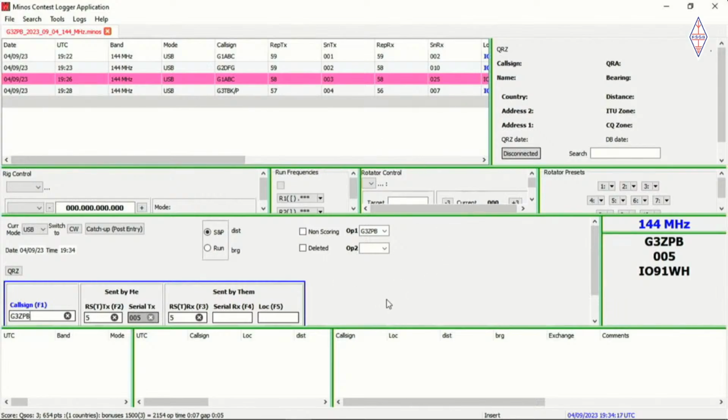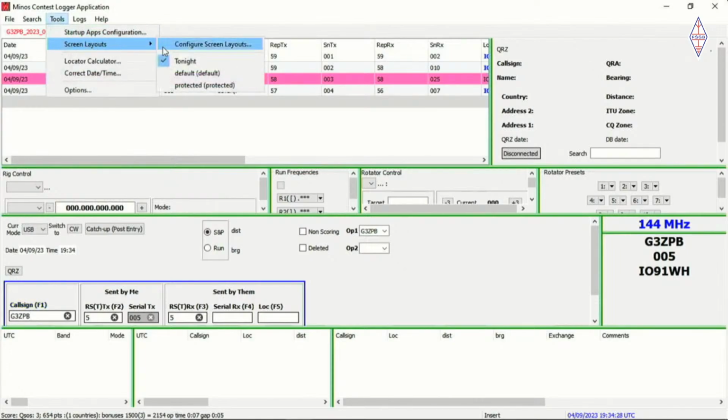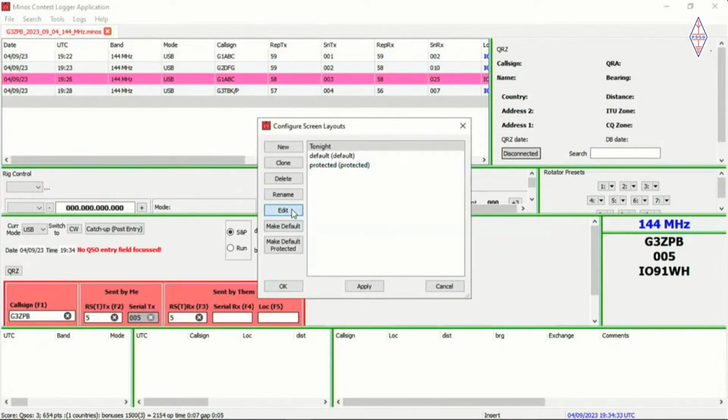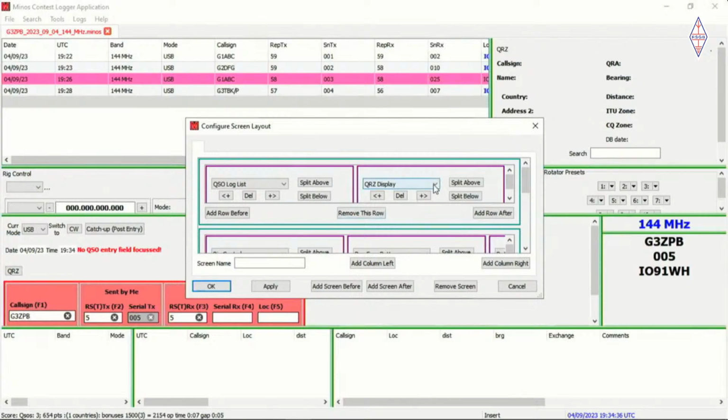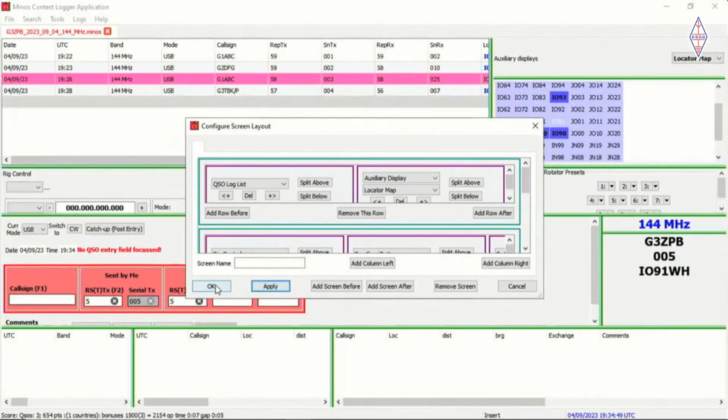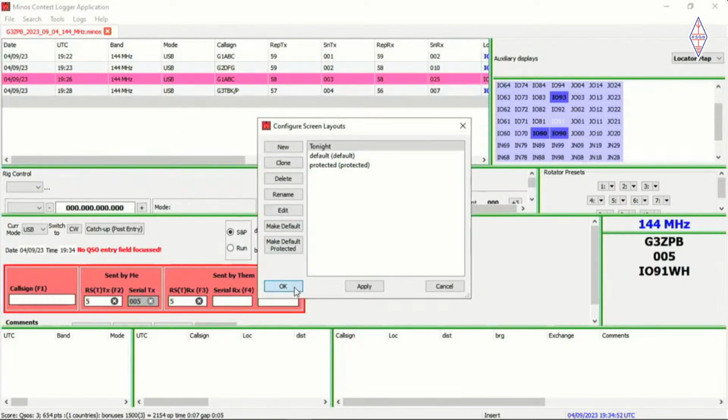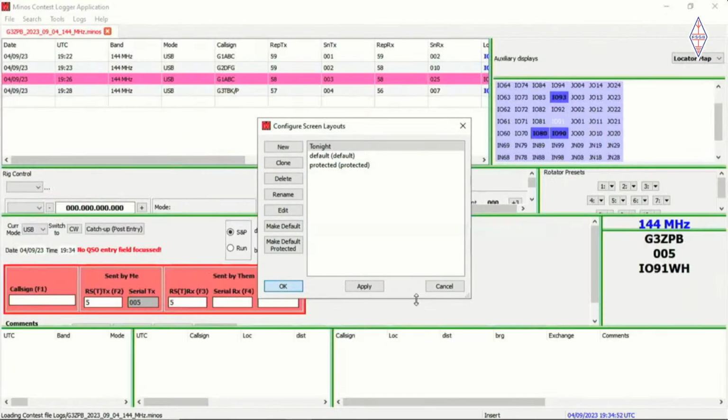So that is basically how MINOS works. Let's go back from that for a moment: go back to Tools, Screen Layout, Configure Screen Layout, and Edit, and take that back to Auxiliary Display and the Locator Map, and Apply, and OK, and OK.